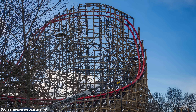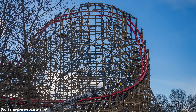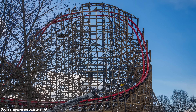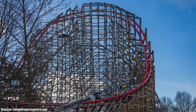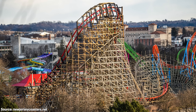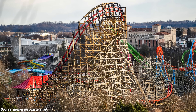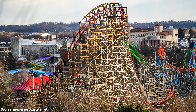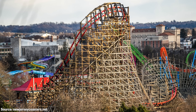According to the recent construction tour, the underflip is now complete. Although I'm curious if RMC will go back and also double reinforce the original structure of the first drop that sits below the added structure of the underflip. I love the clear contrast between the original and new structure, as they have two completely different styles and you can quickly distinguish new from old. GCI really does have a way of making beautiful wooden structures, so that's something nice to see sticking around.